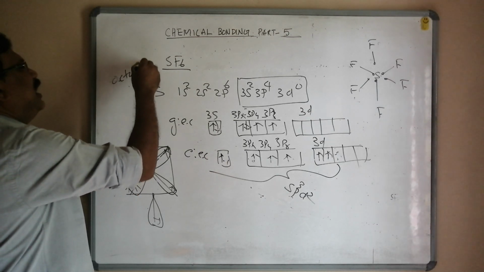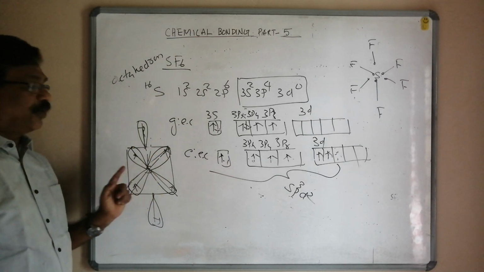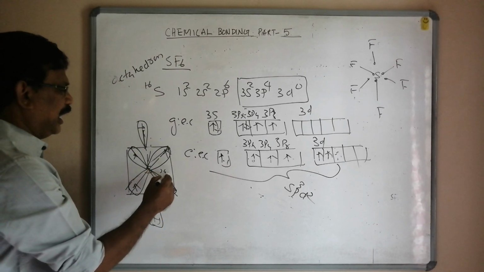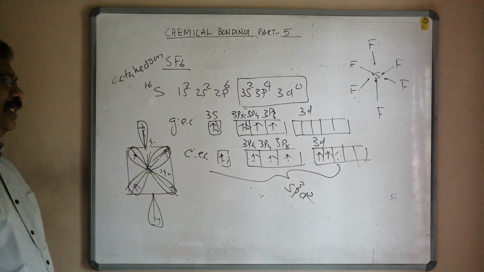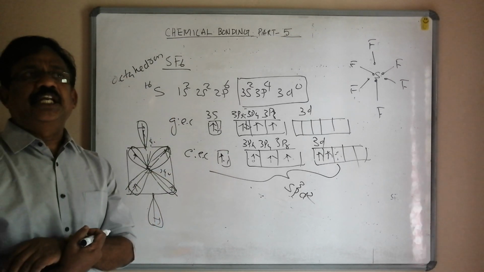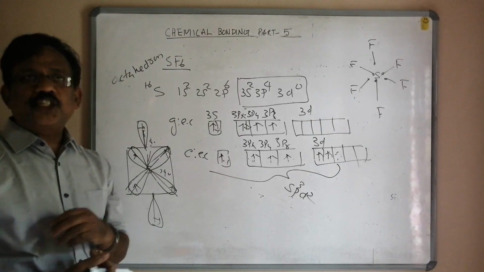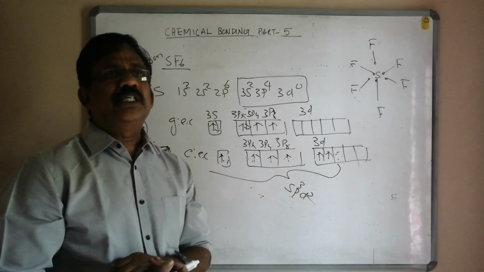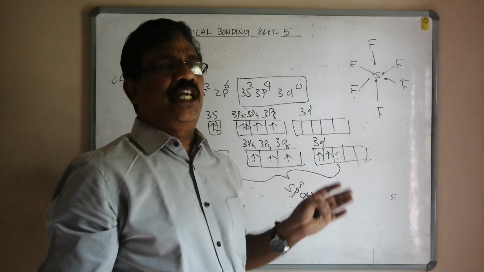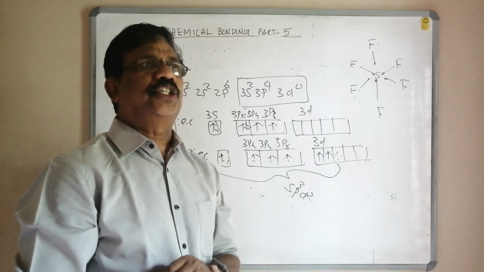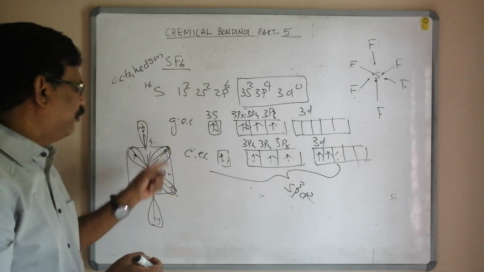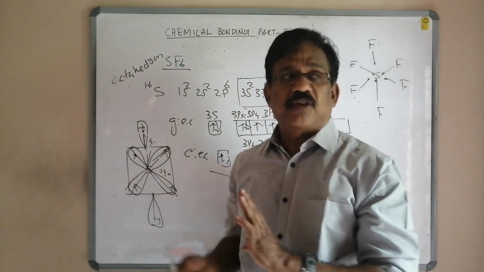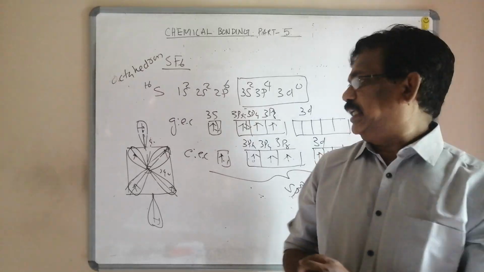Octahedron. In an octahedron, 4 orbitals along the 4 corners of a square and the remaining 2 orbitals in the axial position, bond angle 90 degree. This is the hybridization sp3d2. So you define sp3d2 hybridization if 1s, 3p and 2d orbitals are involved in an intermixing. That hybridization is called sp3d2 hybridization. Here 6 hybrid orbitals are formed and these hybrid orbitals are oriented along the 6 corners of an octahedron with a bond angle 90 degree.